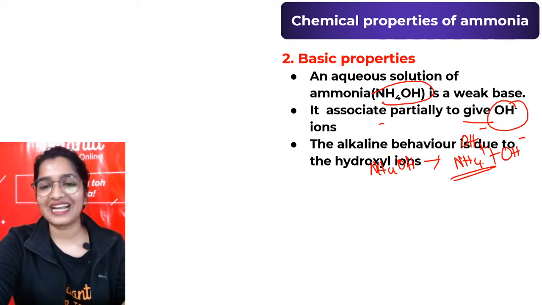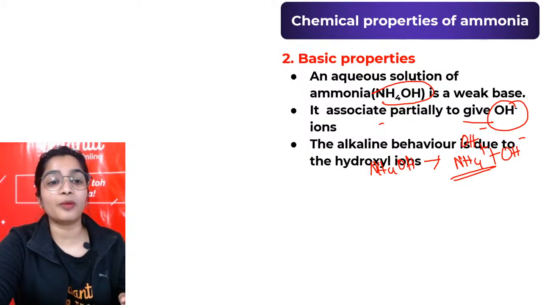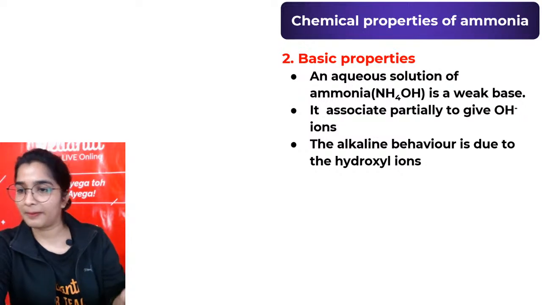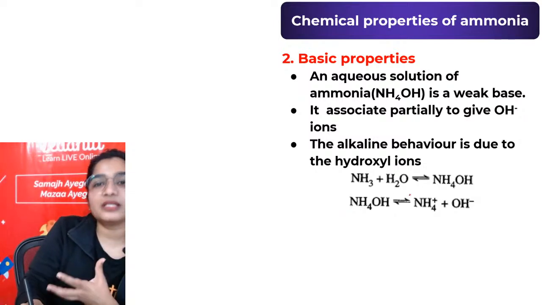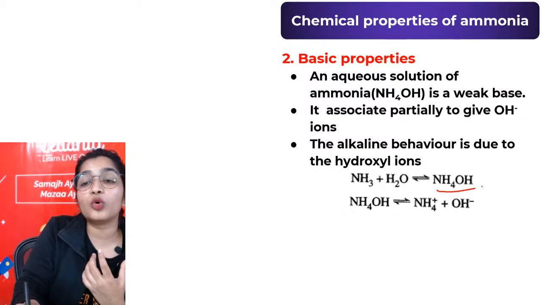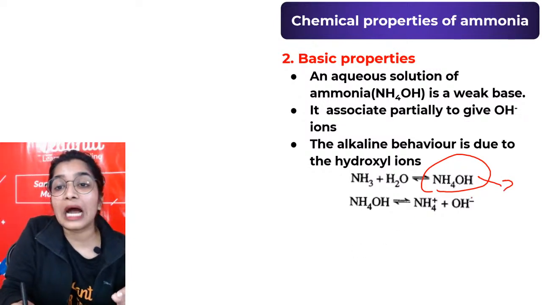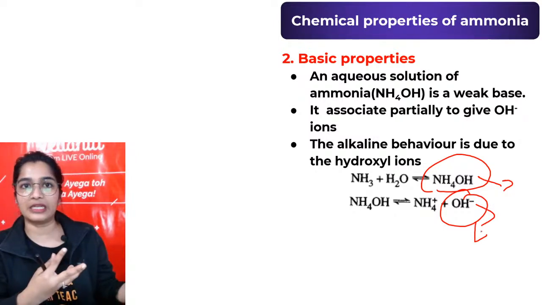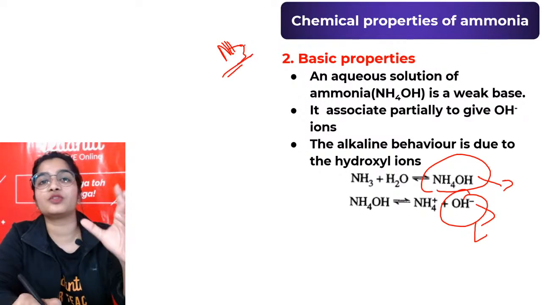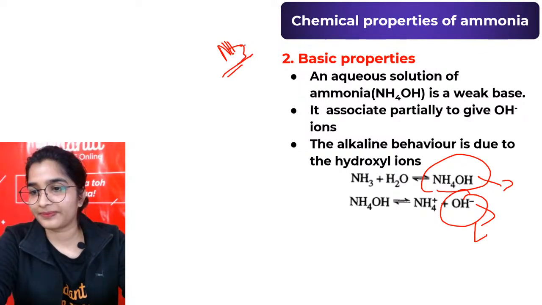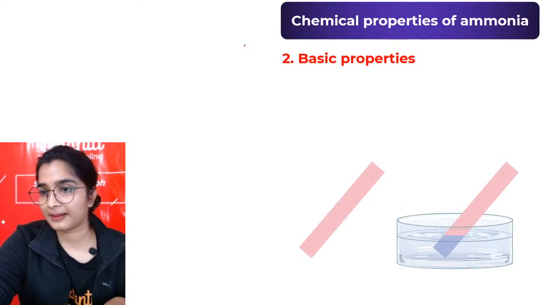Very good. Hi Palak. So the alkaline behavior is because of the formation of hydroxyl ion OH minus. See, NH3 plus water: when it is dissolved in water, ammonium hydroxide will be formed. Ammonium hydroxide will undergo dissociation to give us hydroxyl ion. So this is the reason it is basic or alkaline in nature. But ammonia, just ammonia, is also basic in nature because of the presence of a lone pair of electrons, if it can donate the electrons.